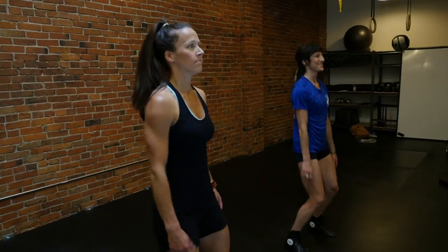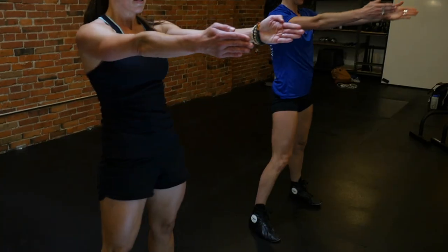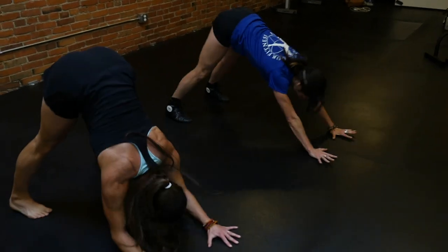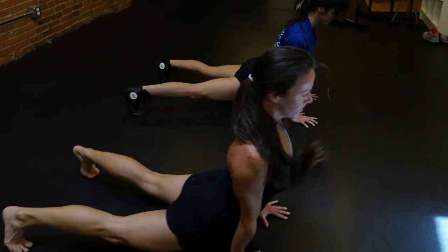Breath is everything. Don't neglect your breath control in your physical training. Pay attention to the different levels of breath control and find where you are — whether it's starting with a reactive breath, moving into a disciplined breath, and eventually a full level. When you're testing, it's very easy to get unhinged from your breath, and once that happens, your fatigue level skyrockets and it's really hard to recover. Maintaining your breath control is everything.